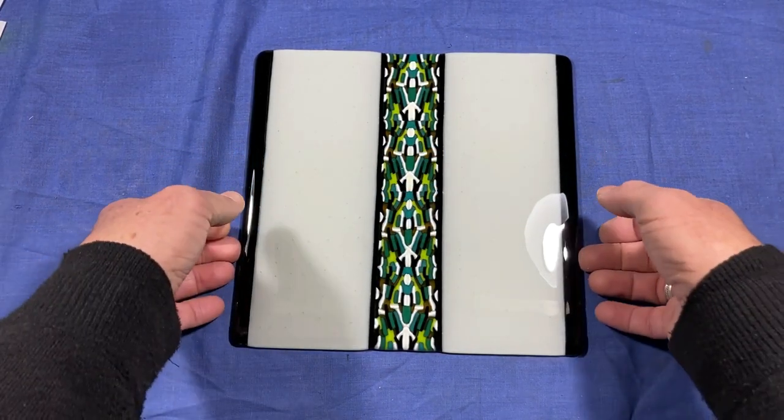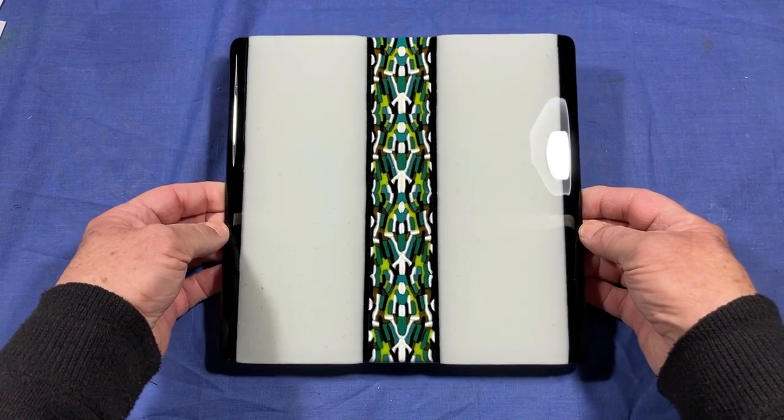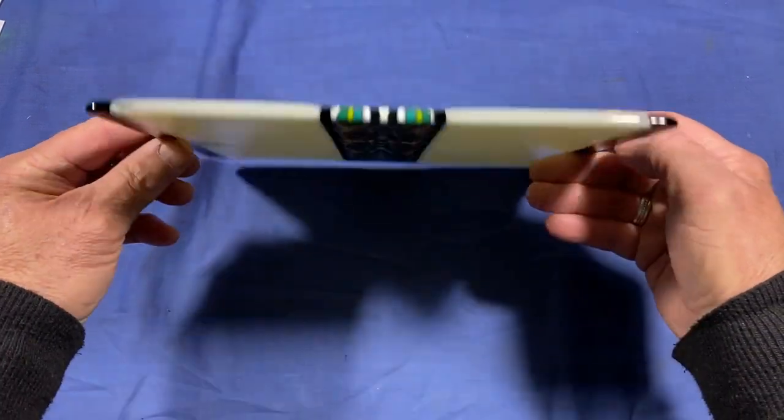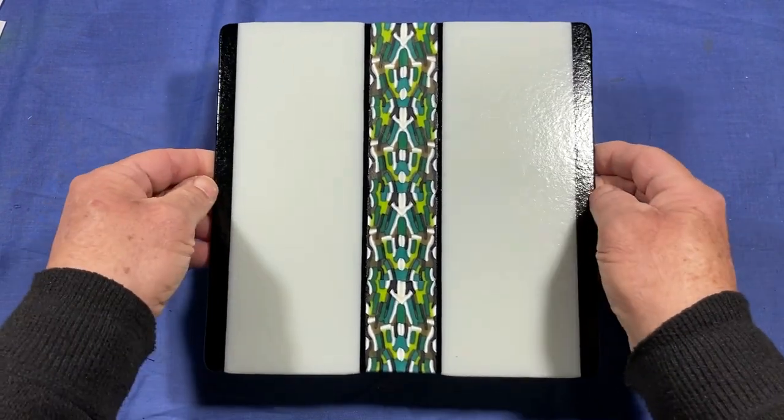Good morning. So the next morning everything has fused up and it looks quite nice. That's the top, that's the back. See, everything's really straight on the back.